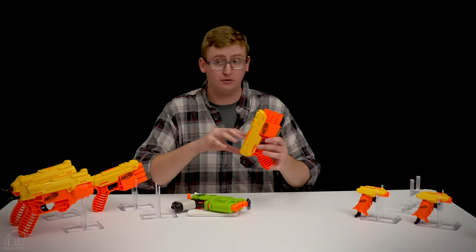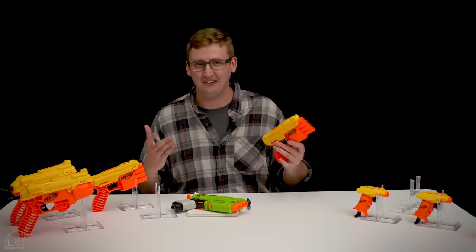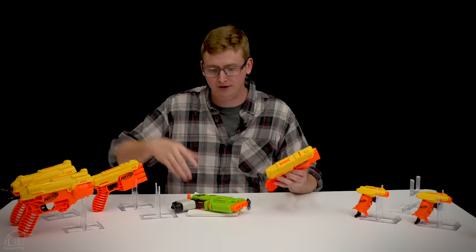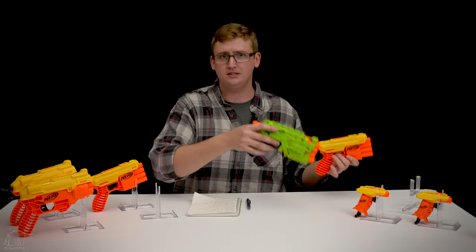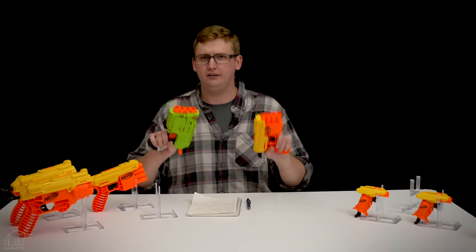But I think it's great that their performance isn't drastically nerfed, and it's the best use of that word ever. So often in this world, you're motivated to buy the best thing because it performs truly better. The Quadrat doesn't perform a whole lot better than the Fang. The Jolt doesn't perform a whole lot better than the Stinger, but the quality and the fit and finish is a step above, for sure. And you can feel that if you have them in your hands.